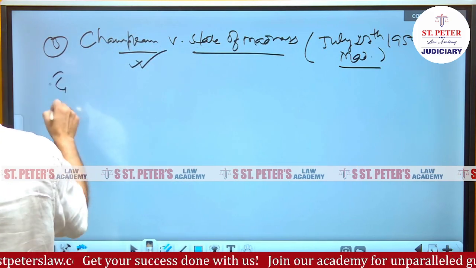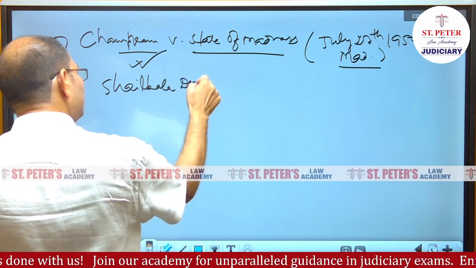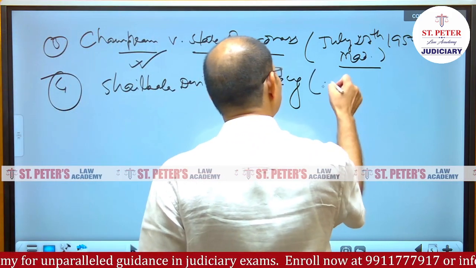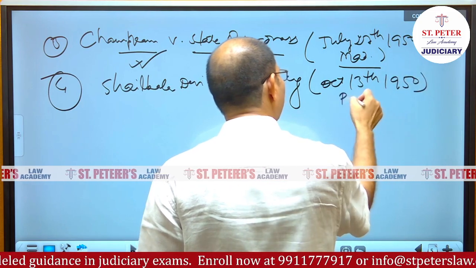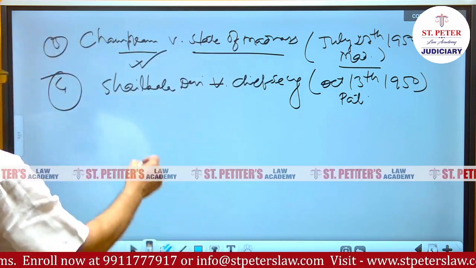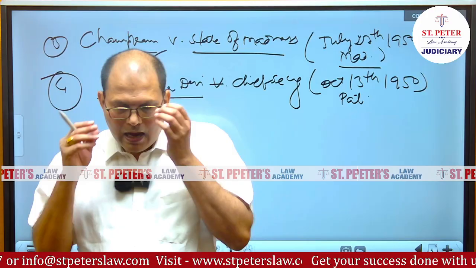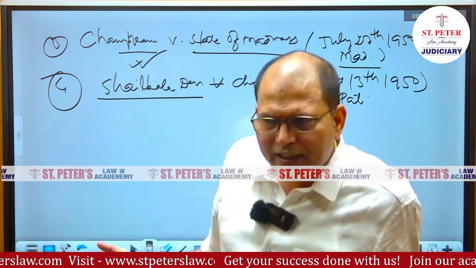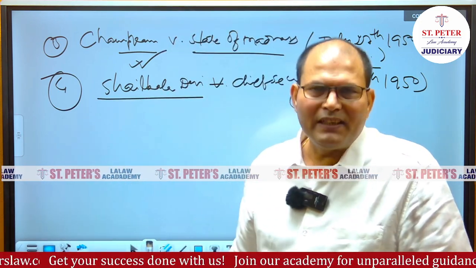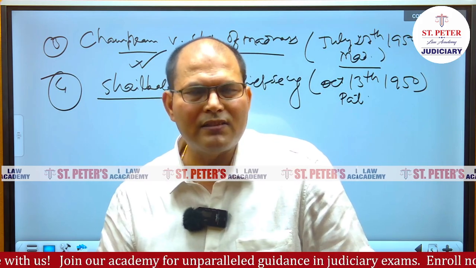Another judgment which deserves mention is one of Shel Devi versus Chief Secretary Bihar. In this case, Patna High Court pronounced its judgment on October 13th, 1950, exercising its power under Article 226 of the Constitution. The fact of this case was that one Shel Devi was in the business of publishing and circulating a journal, namely Sangram. And this journal used to make out a case for revolution in the country. Finding the publication very outrageous and one inciting public disturbance, the government of Bihar chose to put a ban on this journal, finding it violative of the fundamental rights contained in Article 19(1)(a).